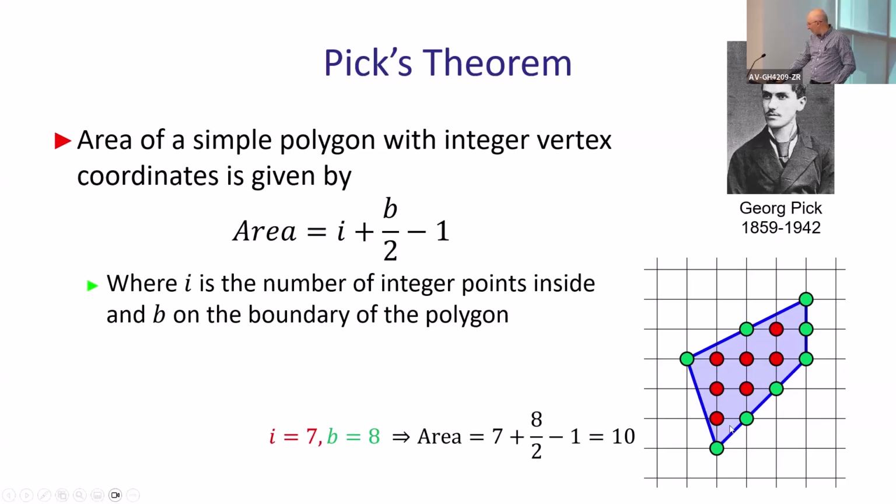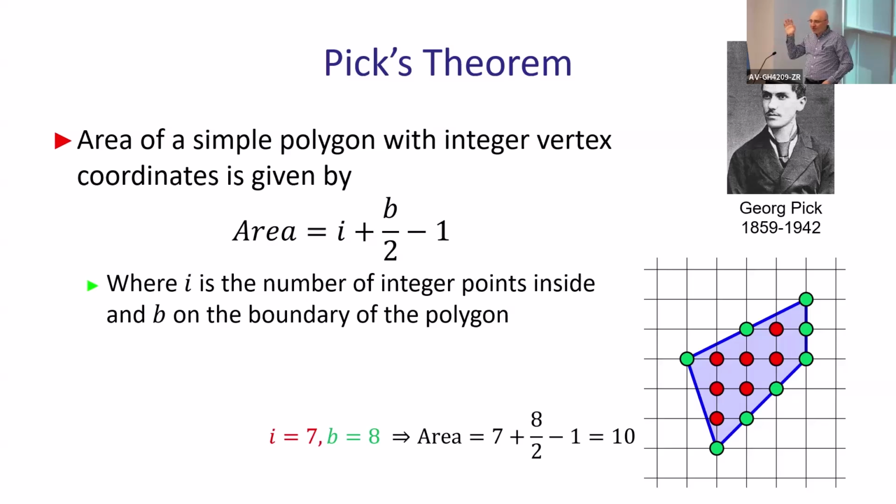formula. So in that example, you have 7 red points, 8 green points. So it will be practically 7 plus 4 minus 1, which is an area of 10. The shape has an exact area of 10. Very interesting theorem. Very useful for computations and computer vision, where you need to find exact areas of particular shapes, especially in writing games, when you need particular interactions between different shapes when you're writing graphics. So you're using that type of approach, which gives you an extremely simple formula.